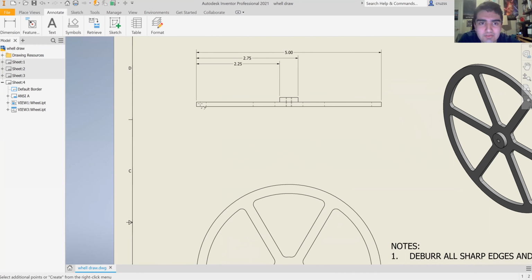Then I also have the distance from here to here, as well as the distance of the center area to here. If I were to cut this out of wood, most likely not wood, out of aluminum, probably 6061 aluminum, what would actually happen is I would put this disc on a lathe and I would chip away this exterior here. And so it would be very important for me to know how far in I need to go with a tool on the lathe to cut away 2.25 inches of this material.